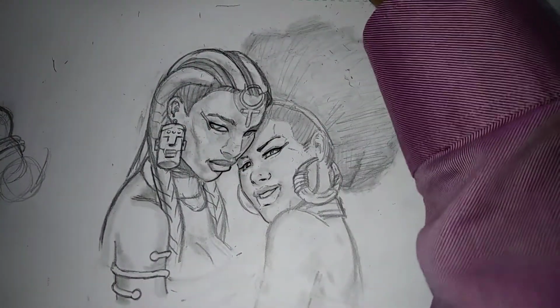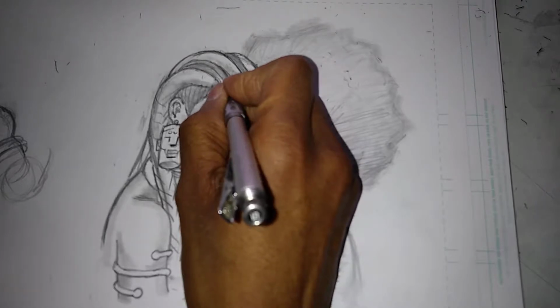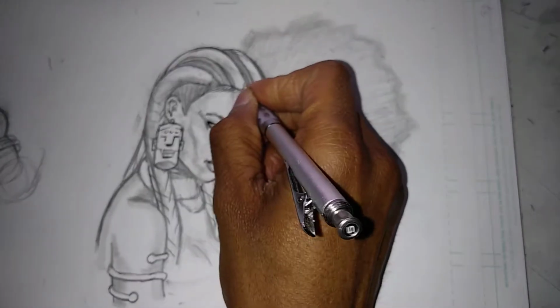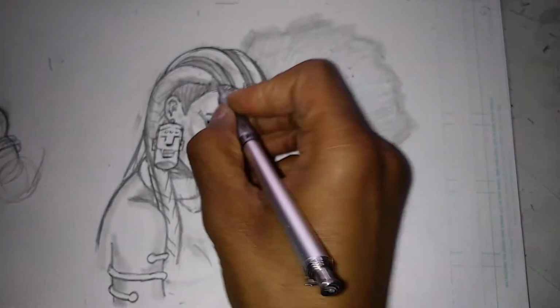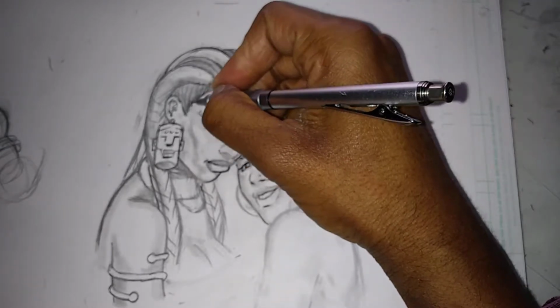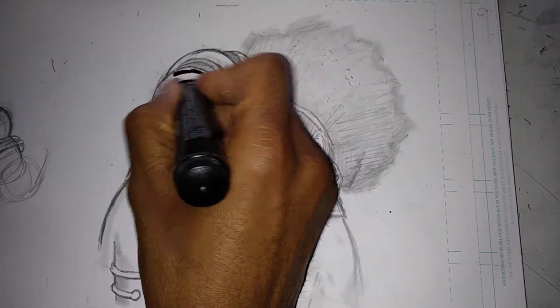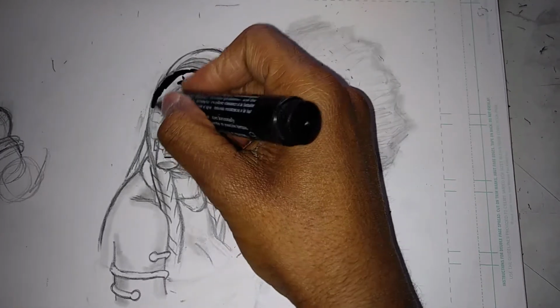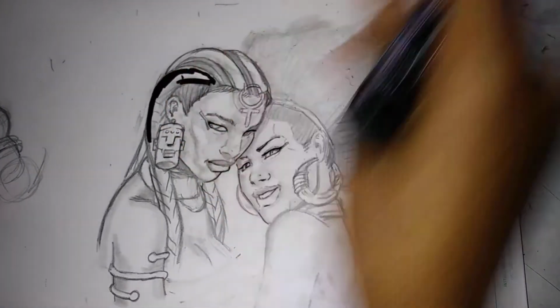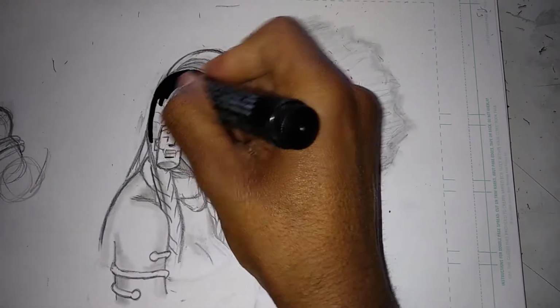I do want to put in a few baby hairs in there, which is really nice to have. There we go. Then a little bit in there to make it look like as if there's some pulling because it's going into the braids. Okay, now to do my hair for the braids, I'm just going to do thick bands here. And then I may come in later with my white marker, which I love, and maybe add some texture in there to try to show that there's actually some braiding involved, like the overlapping.